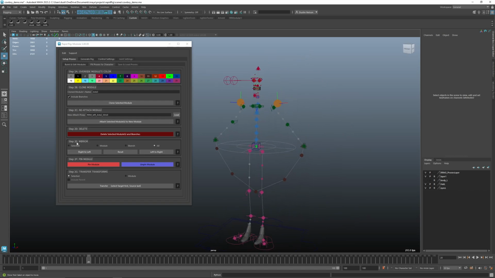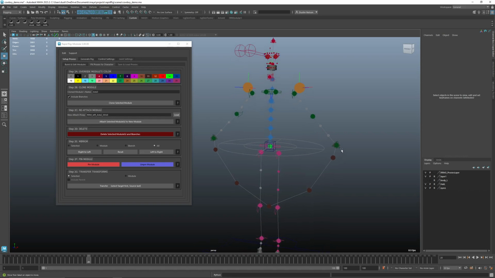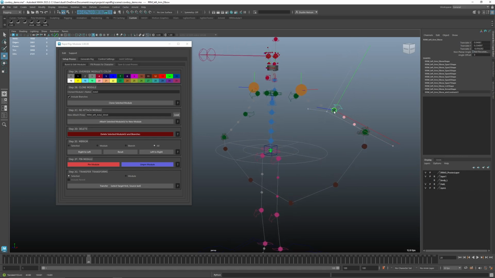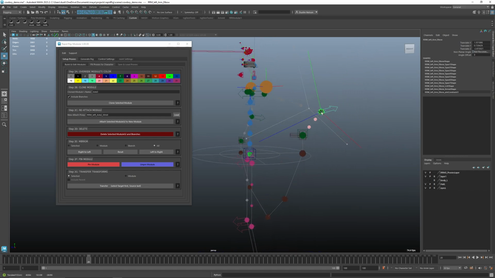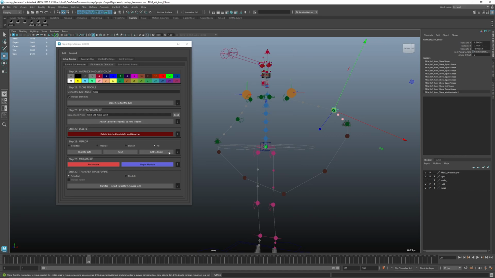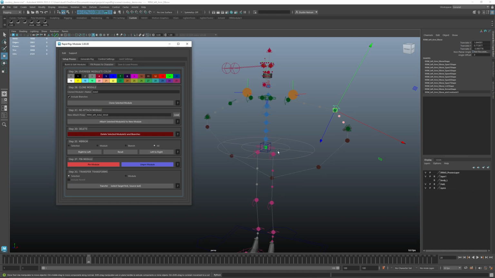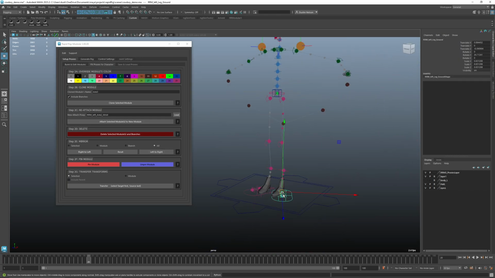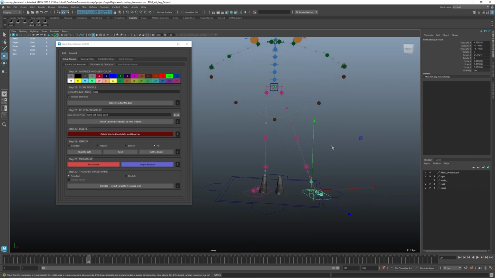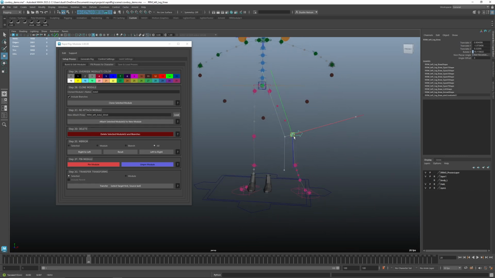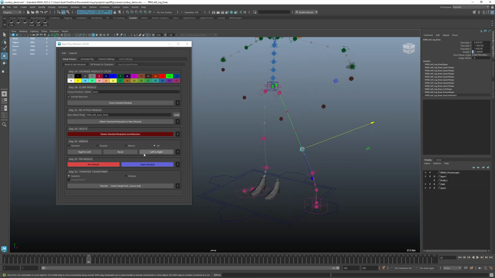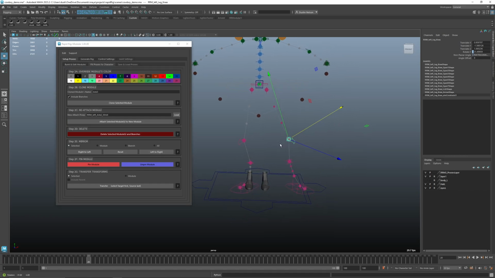The next one, I showed this a little bit earlier, but just to cover it again, you can go ahead and make changes to one side. And then when you hit the mirror, you can choose whether you want to do it to all, or if you just say to, so I'll do all for a second there. Now it's done both sides. If I were to pull this out and move the knee, and I only wanted to mirror the knee, so let's say I have an asymmetrical character, I can just say selected, left, right.